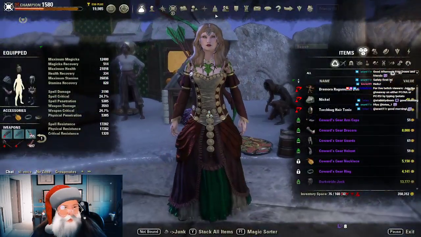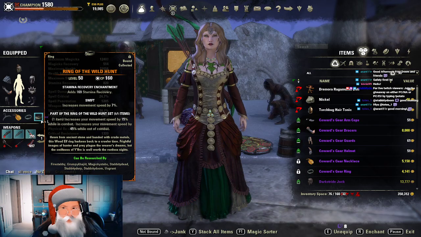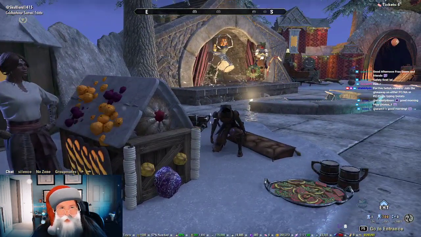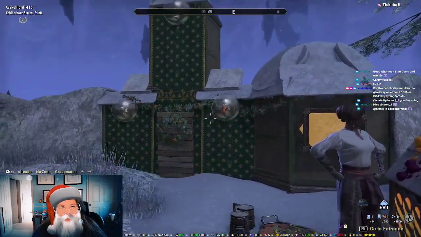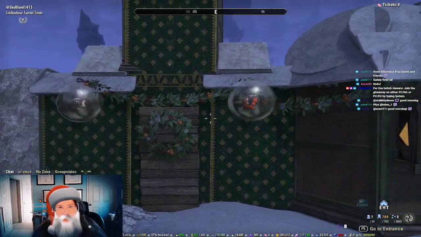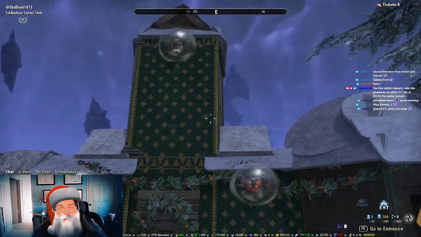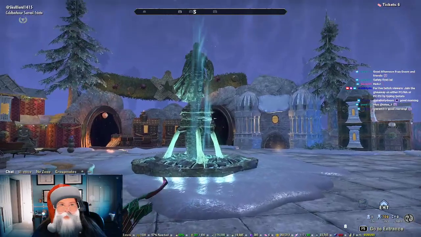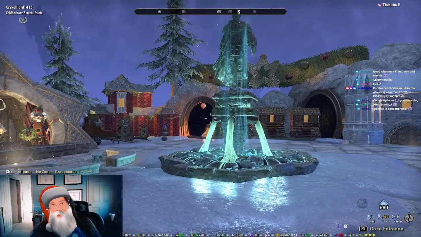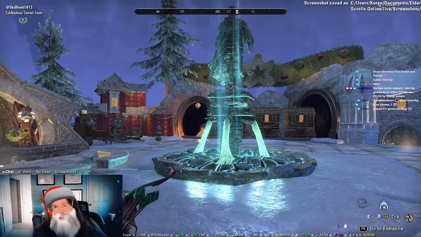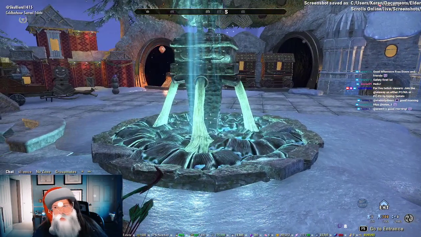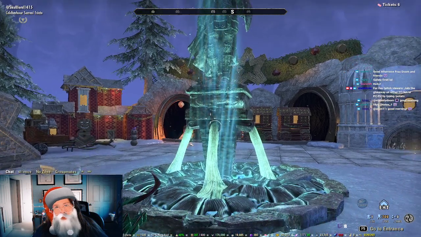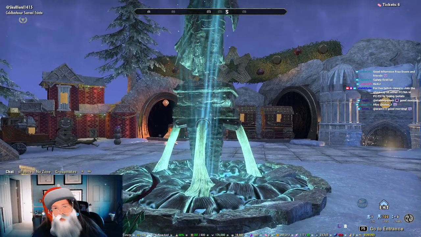Oh, let me take off my super fast ring. It's a cute little house made of Fargrave stuff. And this house has eyes. I'm not sure what's going on, but that's pretty typical for me. Oh, wow, look at that. That mimics glowing water. Those mushrooms coming out of the quote-unquote fountain look like water.